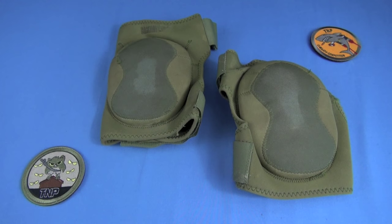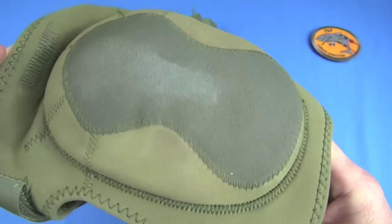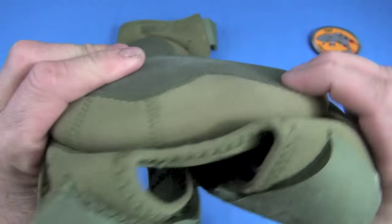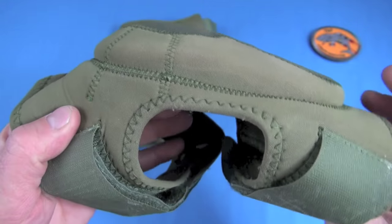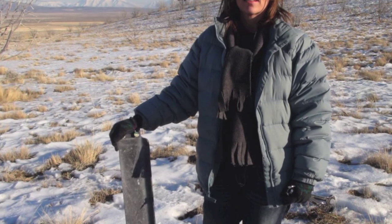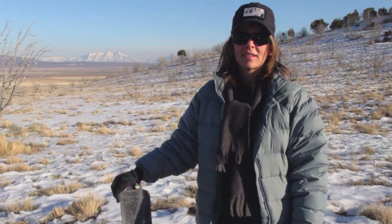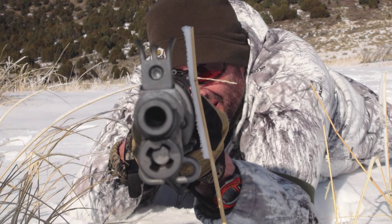I guess that's what they're good at, if they're good at anything — winter shooting. Because they are made of neoprene, the Blackhawk Knee Pads, at least this version — they may make others. They have this really thick pad over your kneecap, which in the wintertime is actually pretty good because as you're kneeling in snow, whether it's packed or slush, it keeps you out of that moisture and out of the slush and snow. That's good, and in that narrow philosophy of use, they're pretty good.